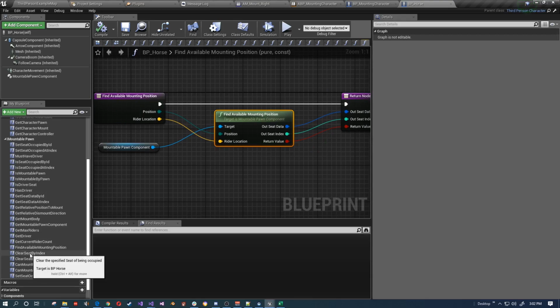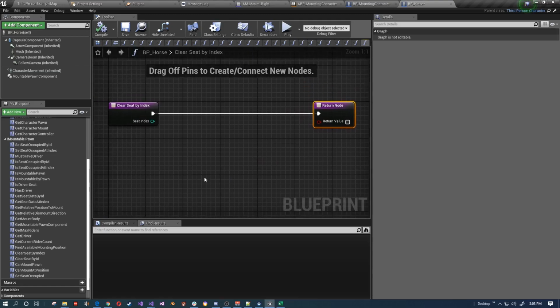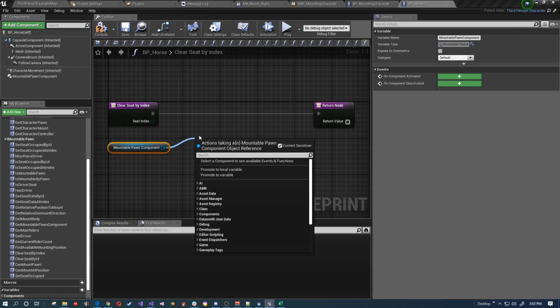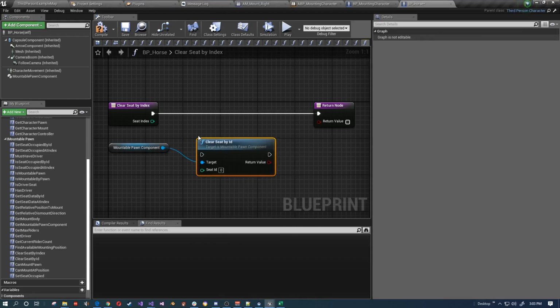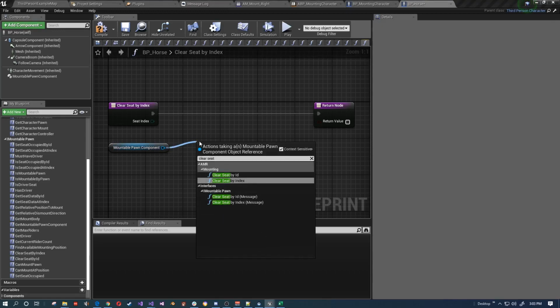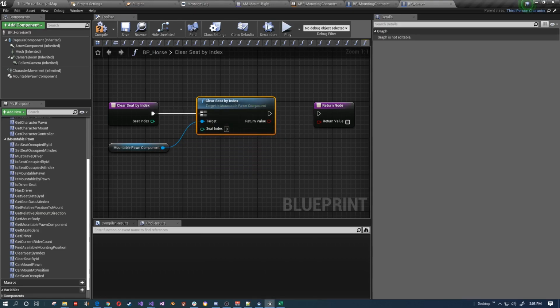All right, next one is clear seat data by index. This is basically called by the dismounting system in order to clear a specified seat from the mount. So I'm going to grab mountable pawn component, clear seat by ID. Oh, no, sorry, index. Clear seat by index. This is one of those functions that for some reason I did not stick with my usual naming convention, and it should be clear seat at index, but now it's going to be stuck like that for a little while.